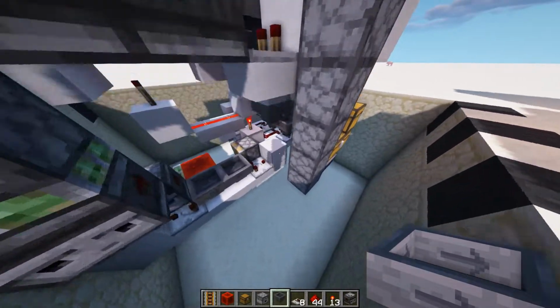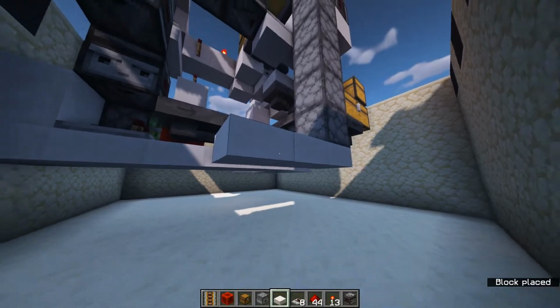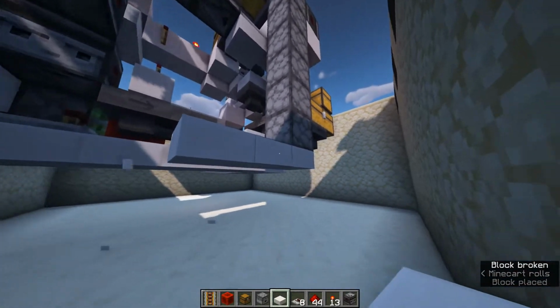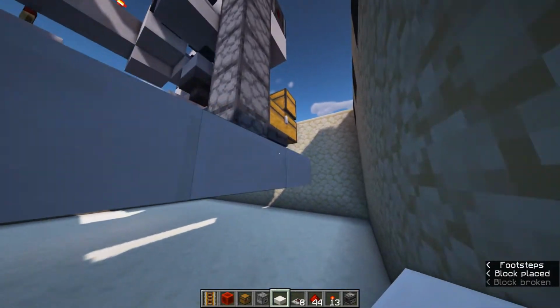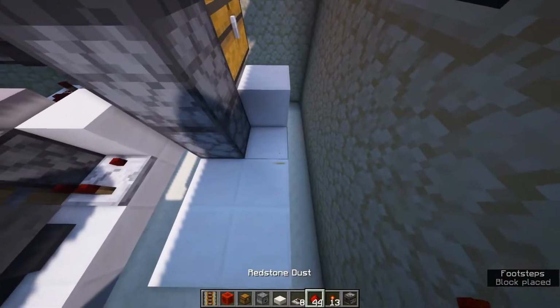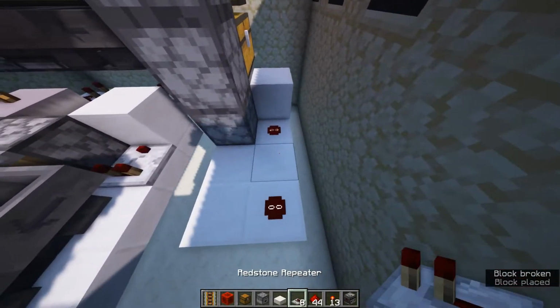Okay, so the very next thing you got to do is pull out your half slabs again. We want to come down here and we want to get our power off of this. Actually, it's only 3, just like that. Now this right here, you need a solid block right beside that hopper. Okay, go like that. Oh, take that out. We don't need that down there.